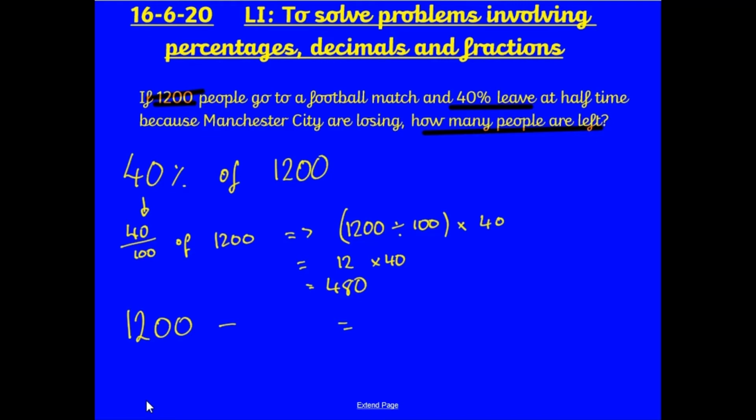So how many people are at the venue still? That's going to be 1,200 minus 480, which is going to equal 720. And there we go. I've answered my question. There are 720 people left. Now you may have figured out a different way of doing this. For example, you might have found 10% to then find 20, 30 and 40%. You may have gone with 60% to find this original amount. 40% have left, so 60% still there. Whatever method you use is fine as long as it gets you the right answer, and of course it is quick.